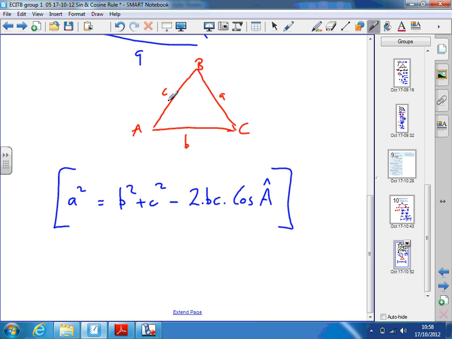I just think, okay, if that's the side I'm after, let's call the side I want A. Then you only have to remember it in one form. So we call A the side we're after, and the other two sides can be B and C. The other thing to note is that the angle in this formula is always the one opposite the side we're after. So angle A is opposite the side we're after. Then we just apply the rule. We need to know the other two sides, B and C, and the angle opposite, and then we can find it.